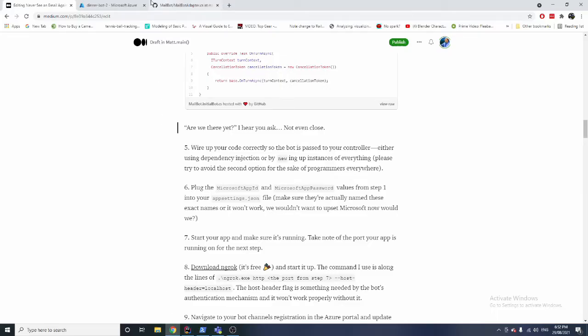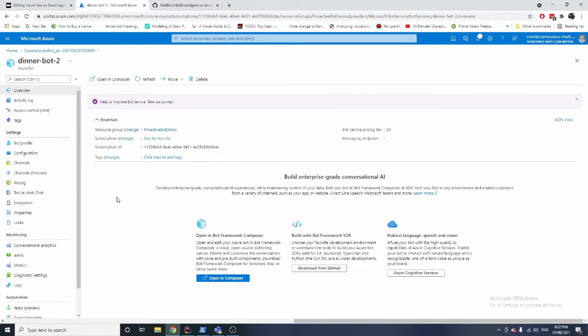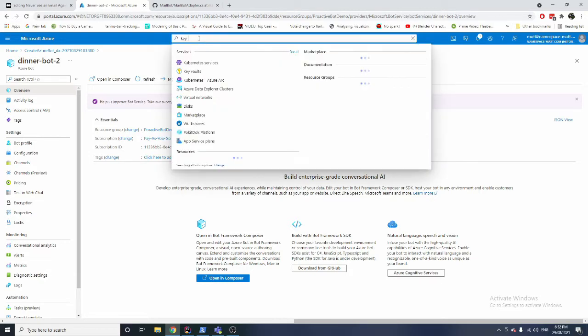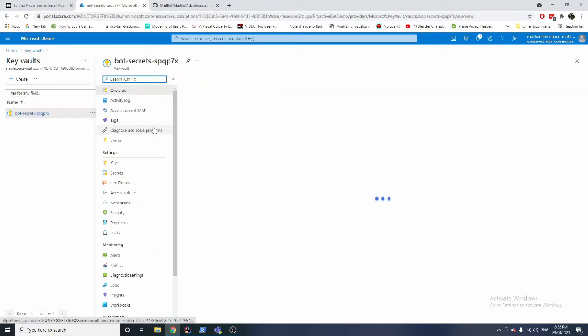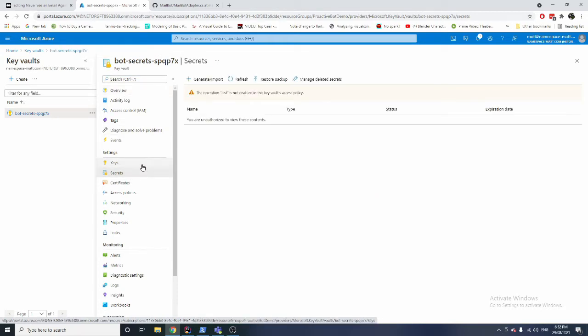What we're going to do now is, remember this thing that we were doing in Azure before? Because we clicked the auto create the app registration, I believe what should have happened is we have a new key vault. There we are. It automatically creates a key vault for you, and it puts your app ID and app password in here.